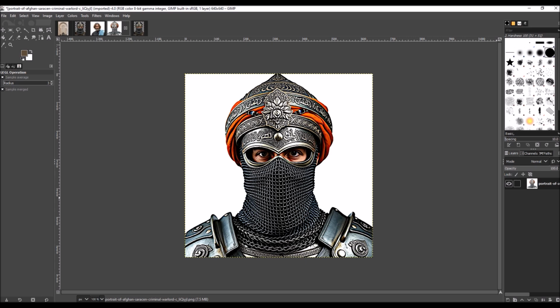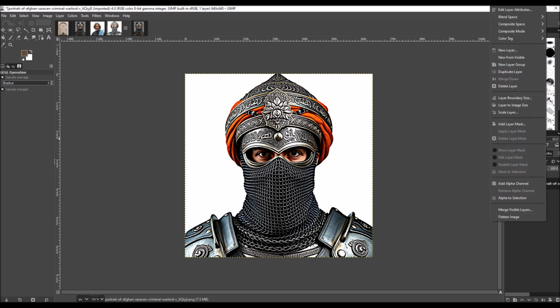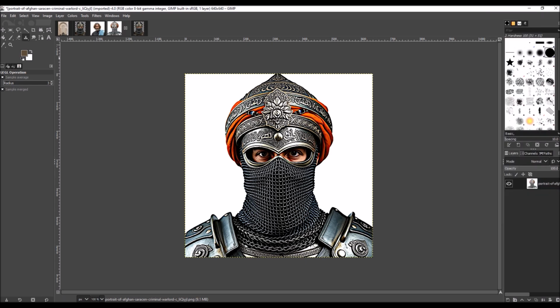Okay, and so the next step is you go here on the right, where this is the dock with the layers. At the moment we have only one layer, so you right click here, and then you press on Add Alpha Channel. After doing that, you go on the left over here where it says Fuzzy Select Tool.